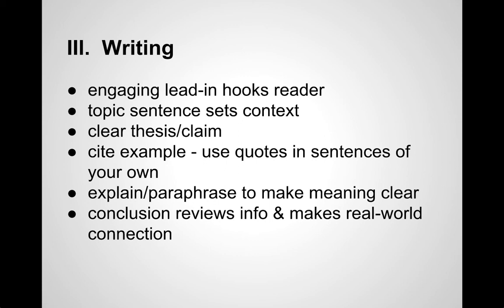Once you've got their attention, however, you've got to go into the topic sentence and set the context for what you're writing about. Make sure that you've got a clear thesis statement, or what we call a claim, in there as well. This can be part of your topic sentence. Then, one by one, you're going to cite your examples, use the quotes in sentences of your own, and after each example, make sure that you have explained, or what we call paraphrasing, each quote to make the meaning really clear. You don't want to leave it open to your reader to interpret the ideas. You want to interpret the ideas for them.